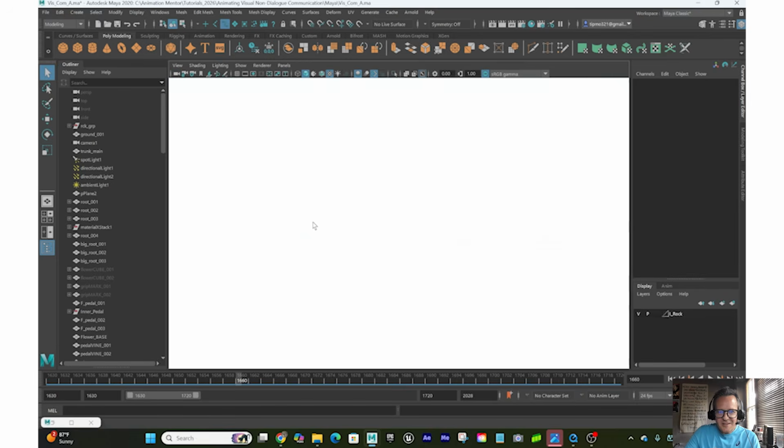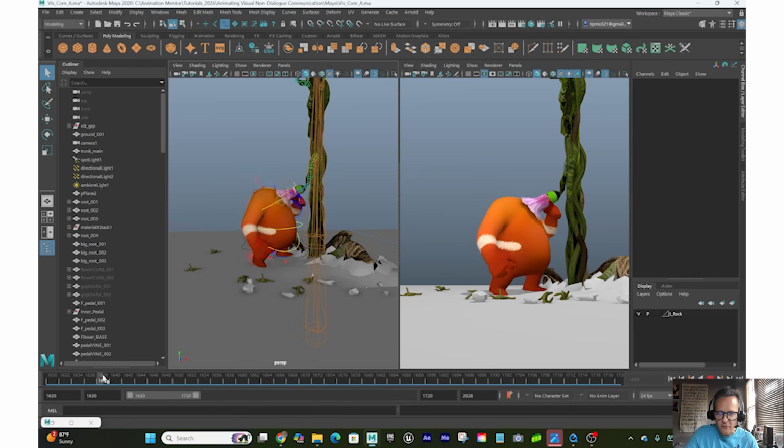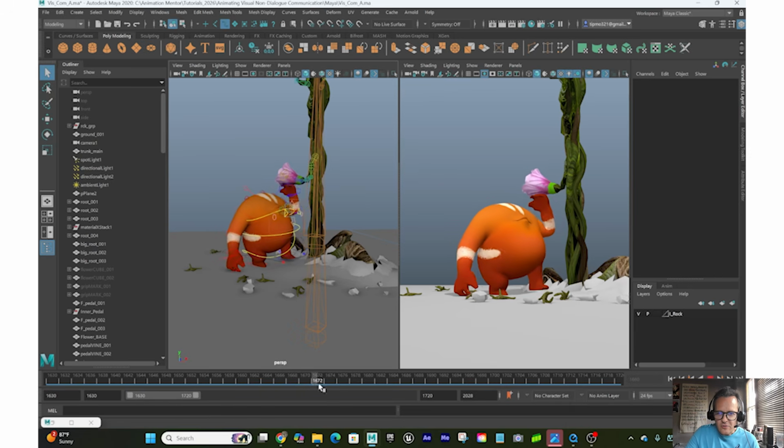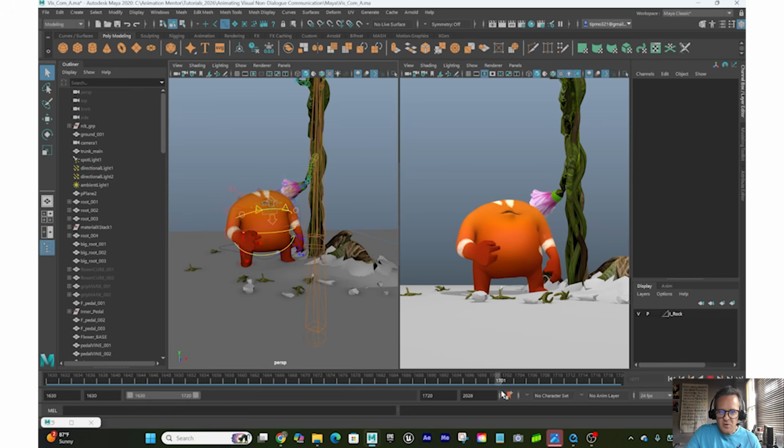If I change it to this point of view, you can see what it looks like through the camera right here. Right at the beginning, he has just sniffed this flower for the first time. If you haven't seen the previous tutorial, what just happened was he what I call downrooted this one tree because it was way too high for him to climb. So he decided to yank it all the way down, having the roots come up, the ground break up, and some of the vegetation fall from the top of the tree. What he's doing right now is communicating. The first thing he's communicating is how smelling that flower makes him feel, which is of course happy.